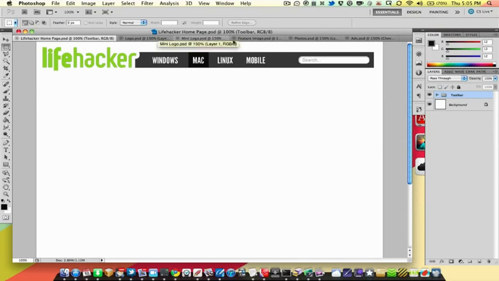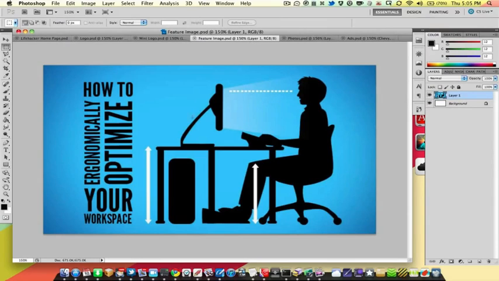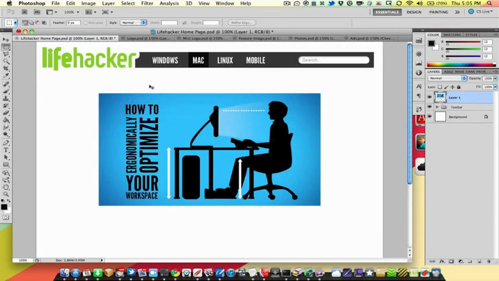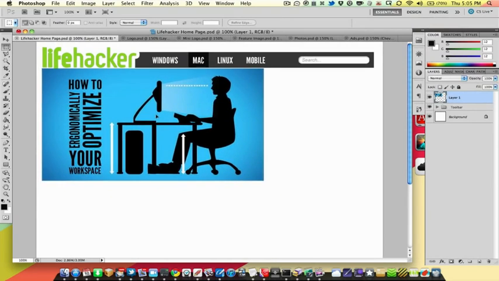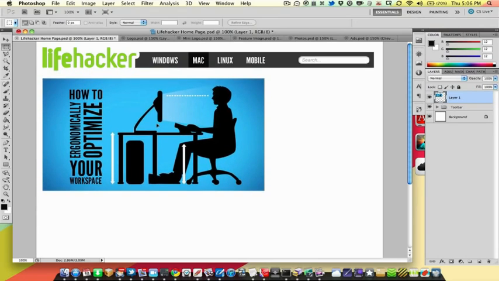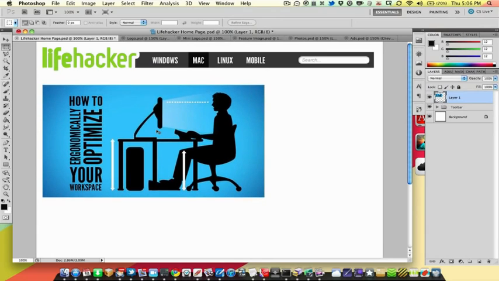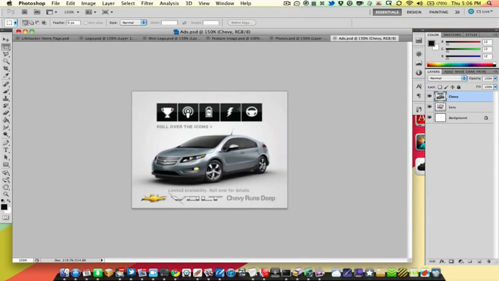I'm going to take this feature image here from Whitson's feature, which got zoomed in by accident. There we go. I'm going to copy that, and we're going to make that the featured story on the web page. Just going to line that up and move it. Cool. Got that going. And then it's a little big, but let's see how it fits in with an ad if we need to make this image any smaller.